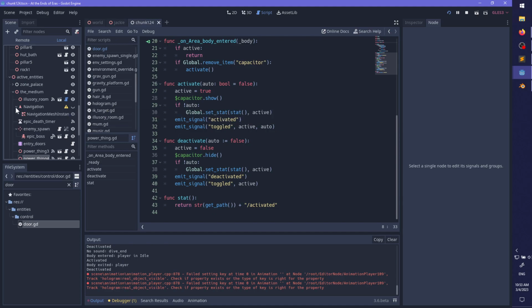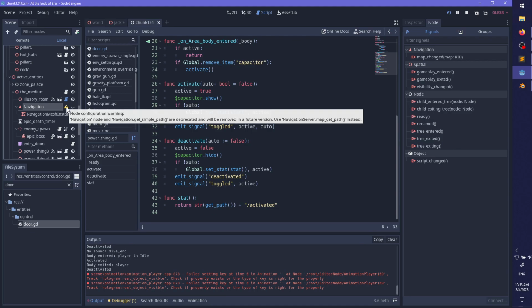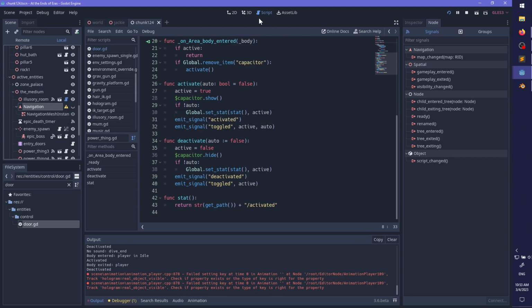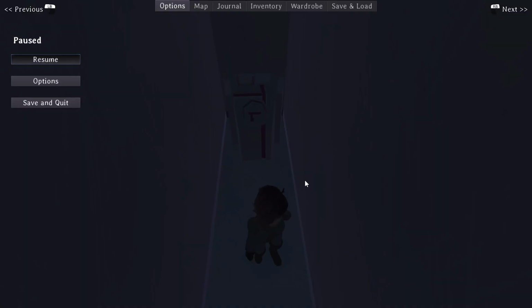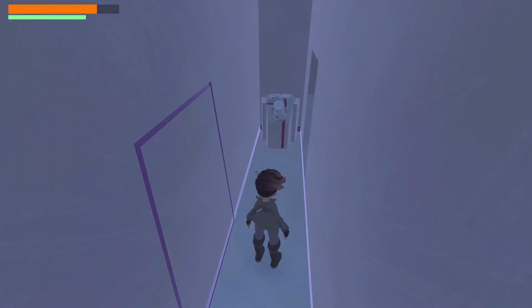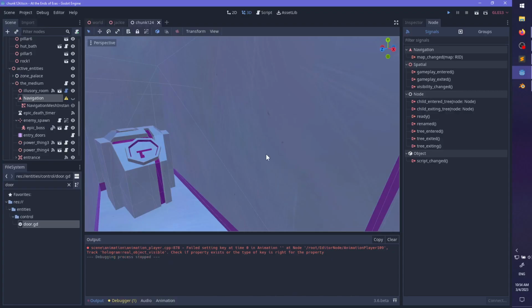Okay, I don't get why it's warning me about this still, because you need a navigation node, even with the new navigation server. And for some reason this isn't working right. So, okay. Why is this not active then? I guess let's save and quit. Let's start it again.